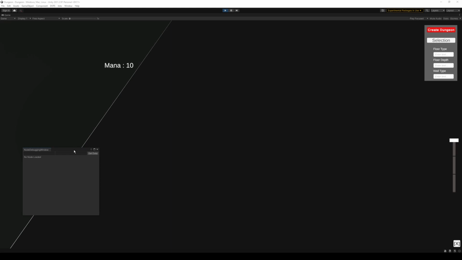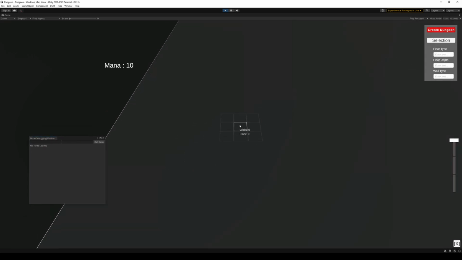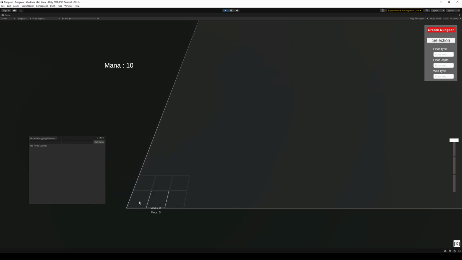Okay, so I've made this little window here, and if I make the dungeon, I can pick a coordinate. So let's pick this one. That's 0, 1, 2, 0, 1, 2. So if I put the X in there, Y in there, and get the data, that tells me all the wall values at the moment, because that's all I'm worried about. I'll continue to add data into this. The floor data I'll put in, and I might add some other stuff in, but we'll see.